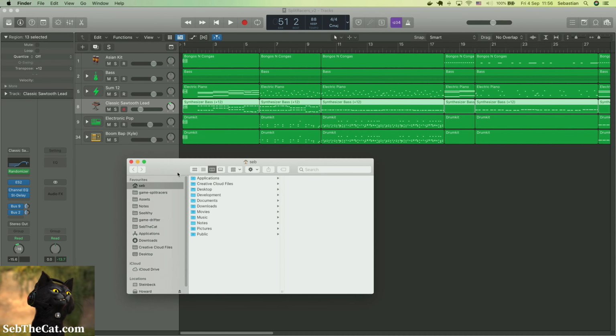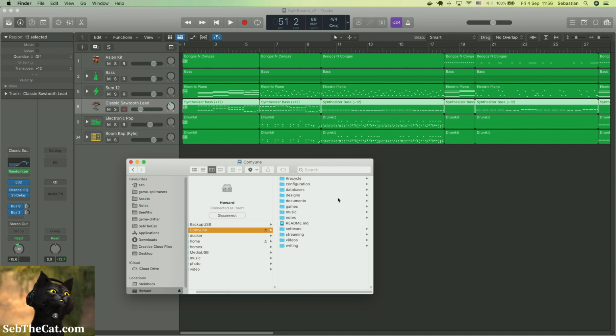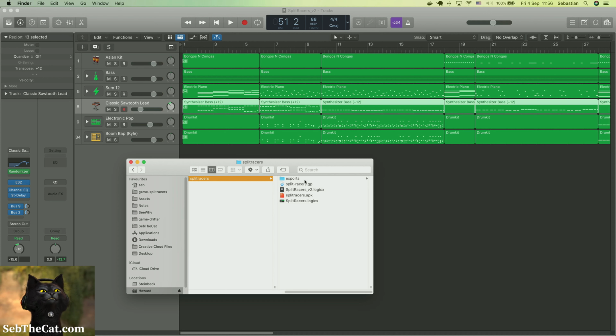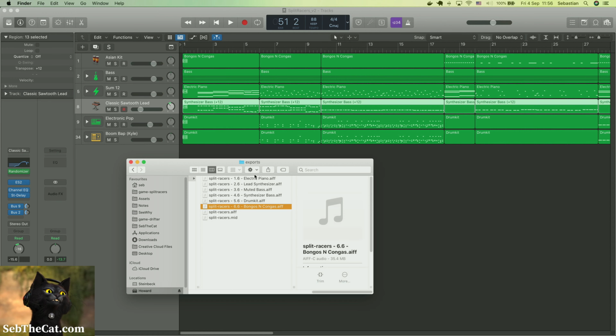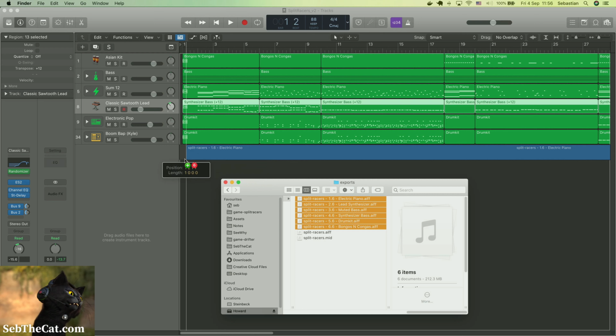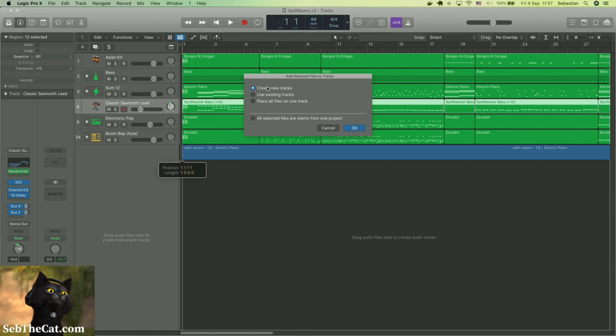And as I said, a lot of audio producers will probably crucify me for doing this, but I kind of like to layer it because I don't have enough time to find all the different instruments and sounds I like. Okay, so we want to create new tracks. Also, that stems from one project.